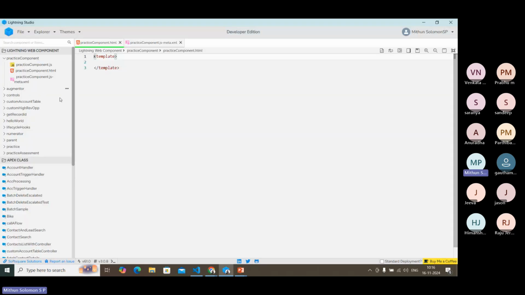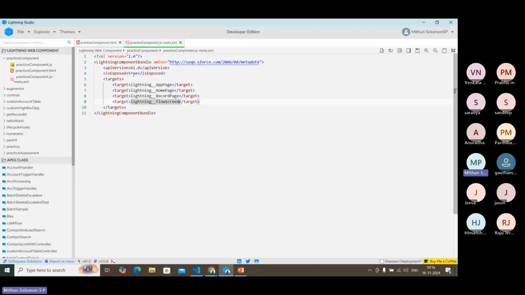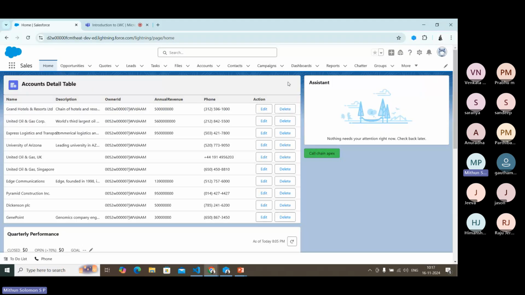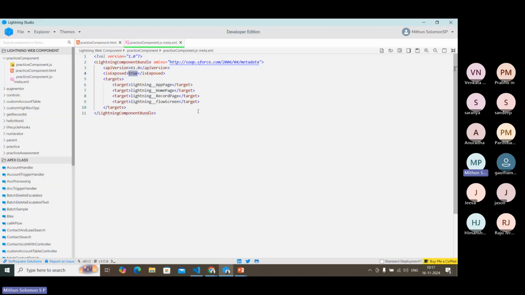Since we have deployed this lightning component, when is exposed is true, it means that we can access it from the page, the targets that we have enabled here.